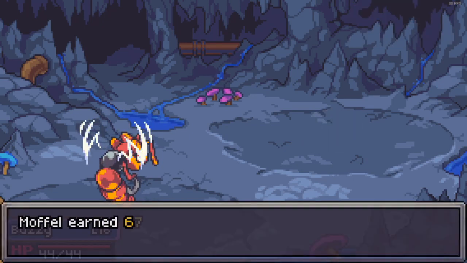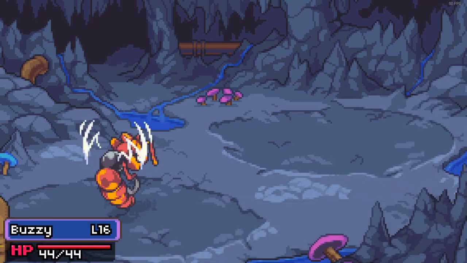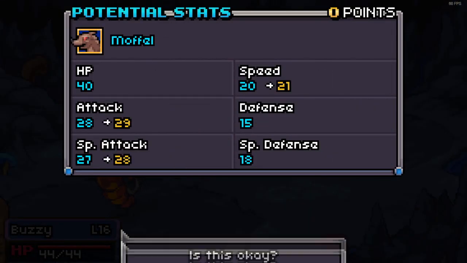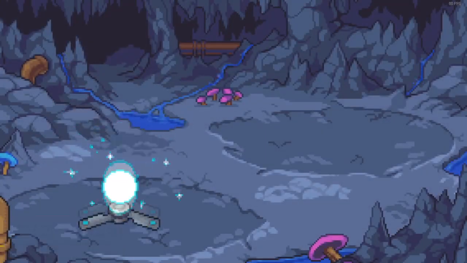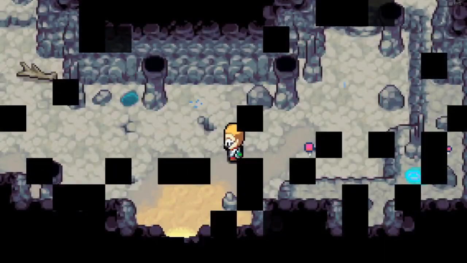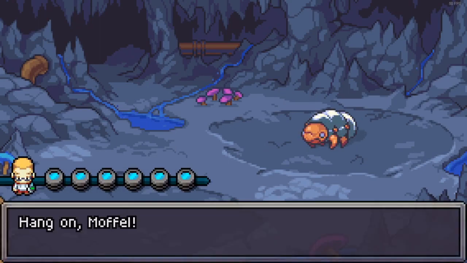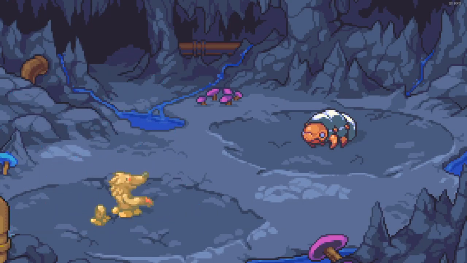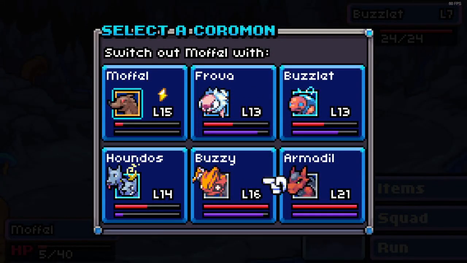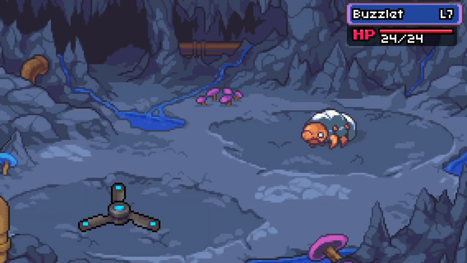So he got 67. That means that Moffle will also earn 67, level 15. Moffle, wait, speed and attack. Let's see. Hopefully that helps me out. His defense is low. Maybe I need to make them more rounded in their abilities. Yeah, let's just go ahead and switch out. It would be a much smarter decision to do that.